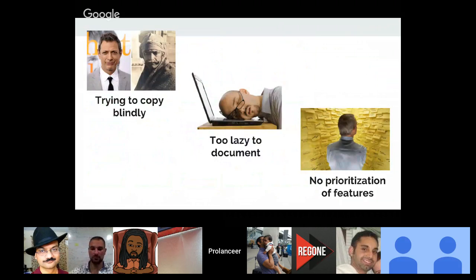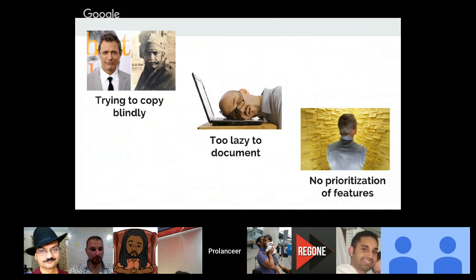So these are some of the common traps that people fall into. To begin with, the first one is trying to copy blindly, right? Since we have been working with a lot of clients over the past many years, we have come across clients who would communicate their requirements like: build me a clone of Uber, or build me a Tinder for the recruitment industry, or build me an Airbnb for renting my personal items. While this may sound like a good way to give someone a first impression about your product, it's a very poor way to start building your project, right?